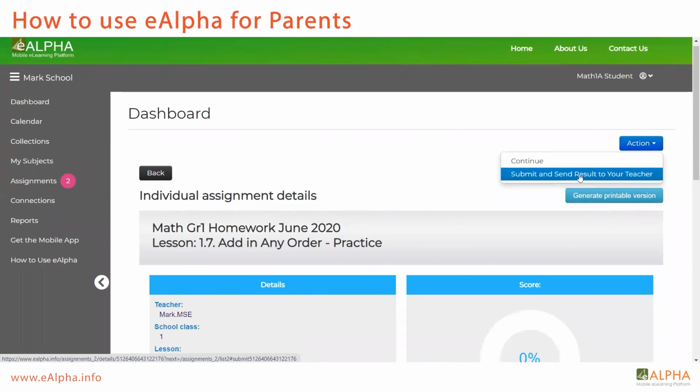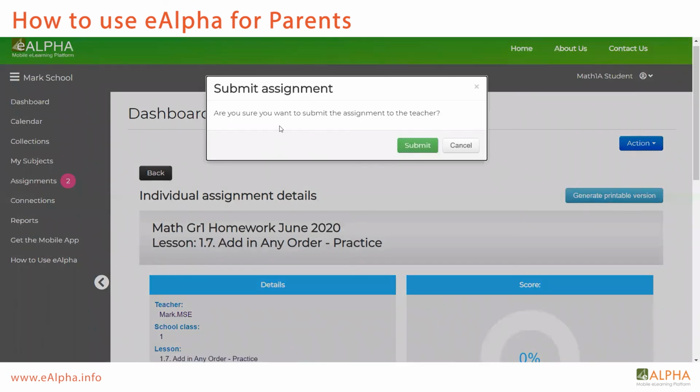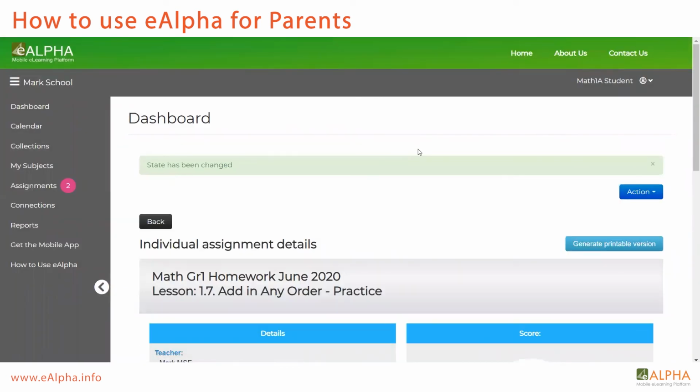And if they click on this button, it gives them a little warning that they want to definitely submit their assignment to the teacher, because then the teacher will receive the assignment and the student can no longer work on the assignment until the teacher has finished marking it. If the student wants to submit the assignment, they click the Submit button, green button, and it's sent through to the teacher.